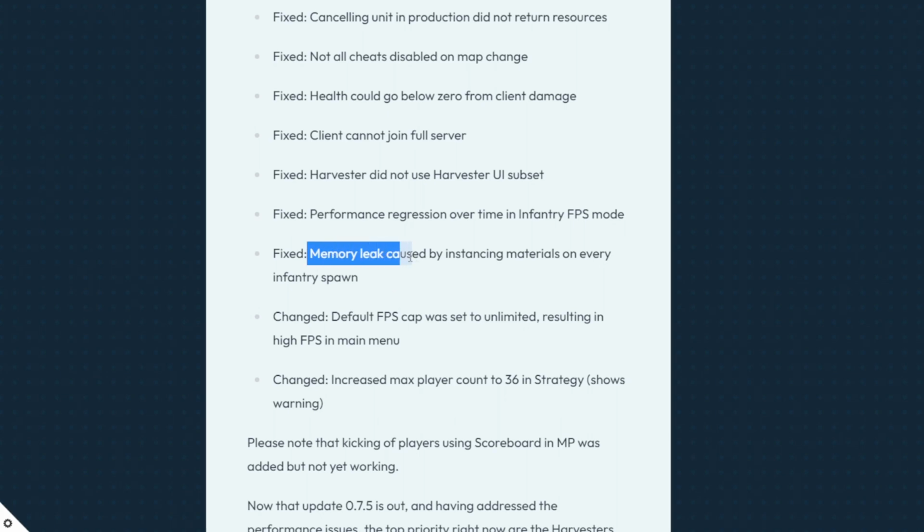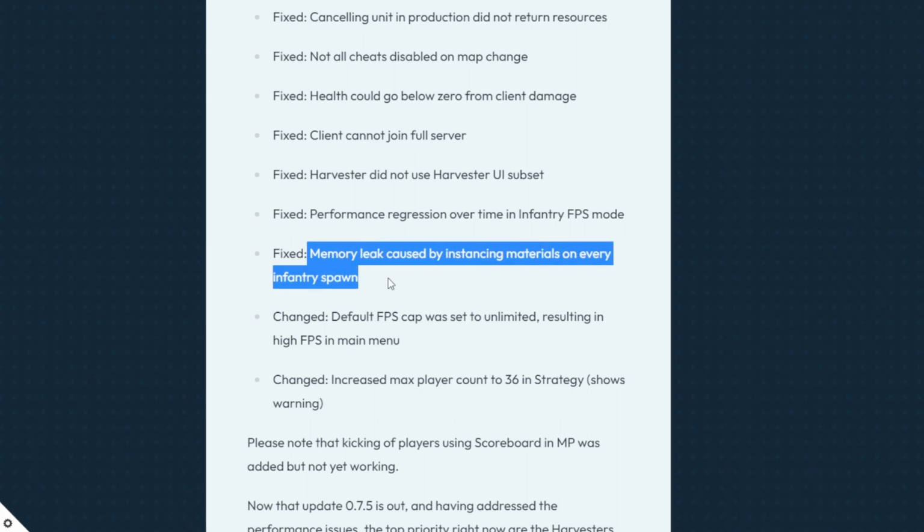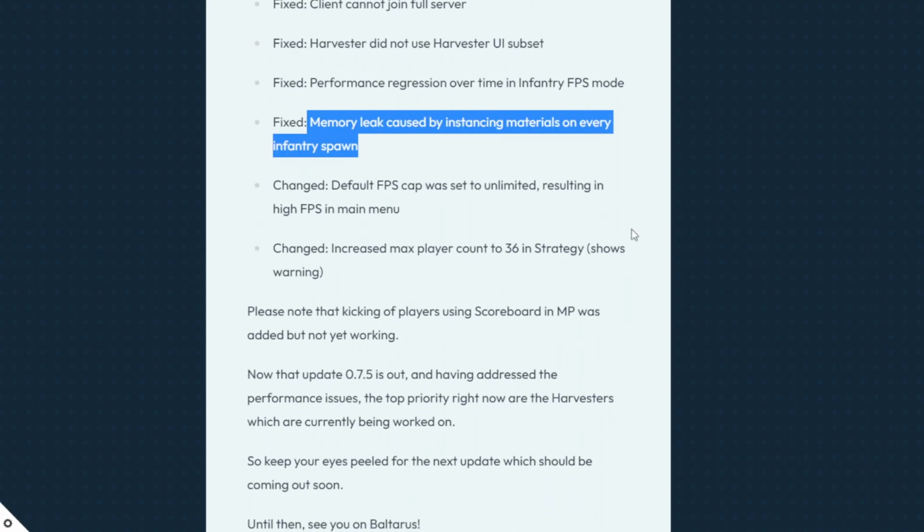Memory leak caused by instancing materials on every infantry spawn. Also, yeah, 100% noticed that. I played for a little while after the patch, and things did feel better. I was getting more FPS. It's definitely not super buttery for me on my PC anyways. Maybe it is for some other people. I really hope that's the case. But performance is something that can continue to be worked on, and the game is currently playable even with some irregularity in that regard. Glad to see it being worked on.